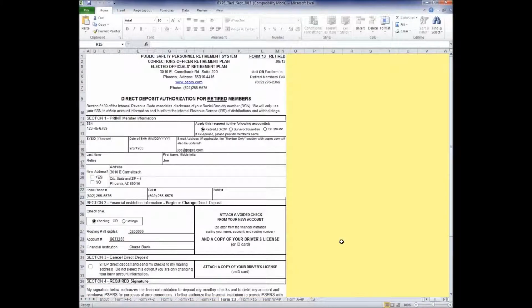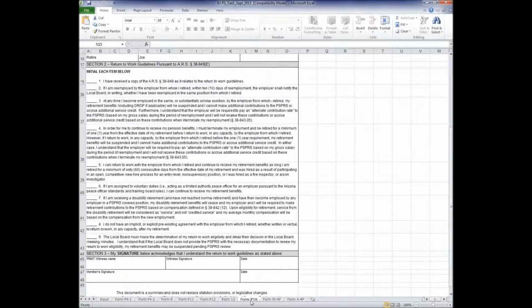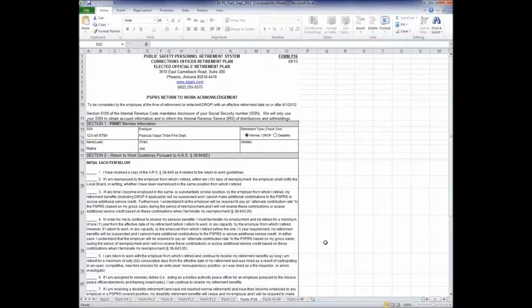a tax Form 13. This is a direct deposit form for somebody that may want their check automatically put in their bank account, which we encourage everybody to do. So you can see by clicking on each of those forms at the bottom, what does it do? It provides all the paperwork that's in the instruction manual for you to actually be able to use. All right, and the next form would come up, and this is again Form 16.